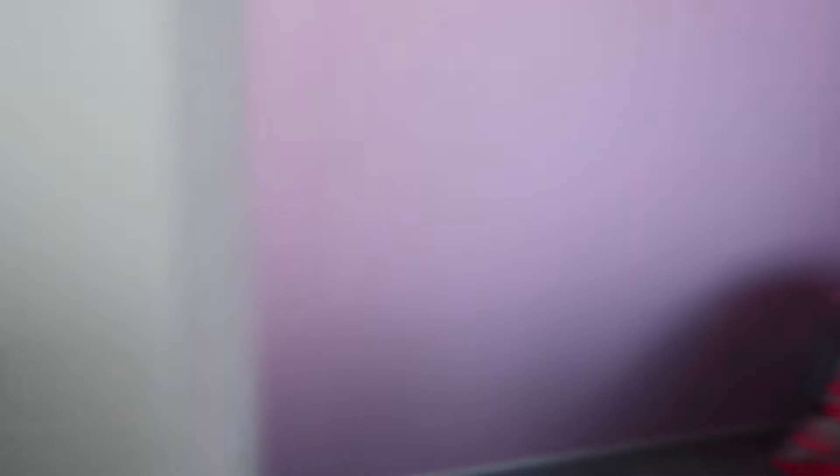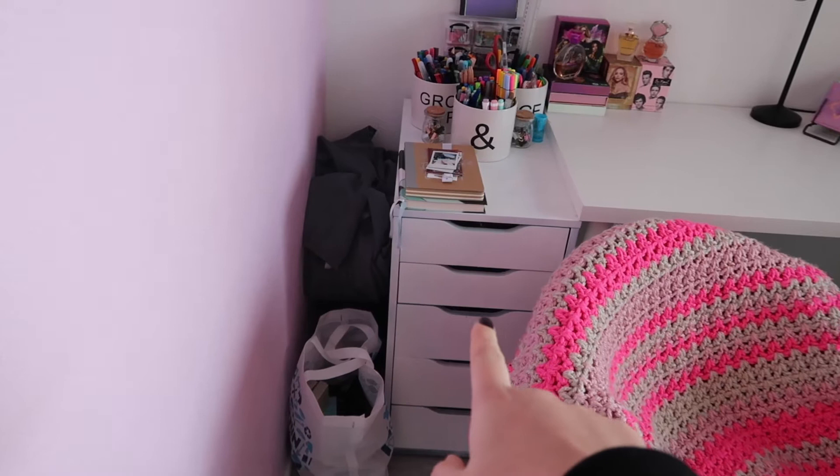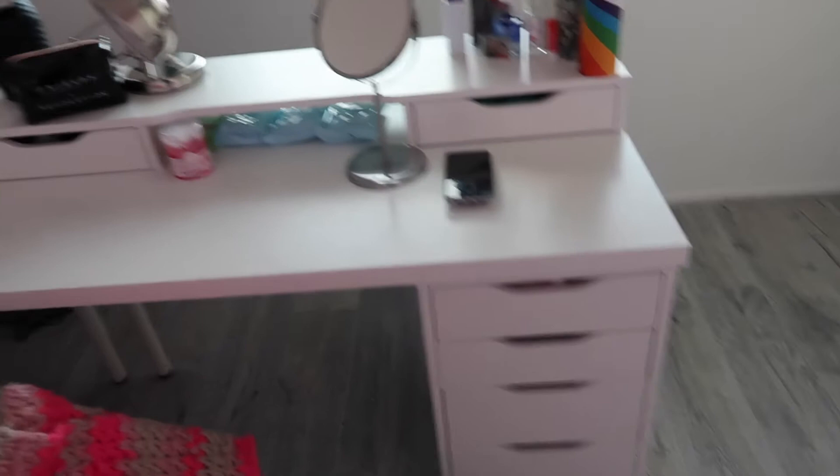This is what it looks like when you stand in the corner. As you can see I've got two desks - one of them, the back quad over here, is for my crafty stuff, and this one here is for my makeup stuff. Then I've got the pink wall that looks amazing as a YouTube background. I've got two Alex drawers from Ikea - this one was originally blue but I painted it white. I really wanted it but when I went to Ikea it was sold out.